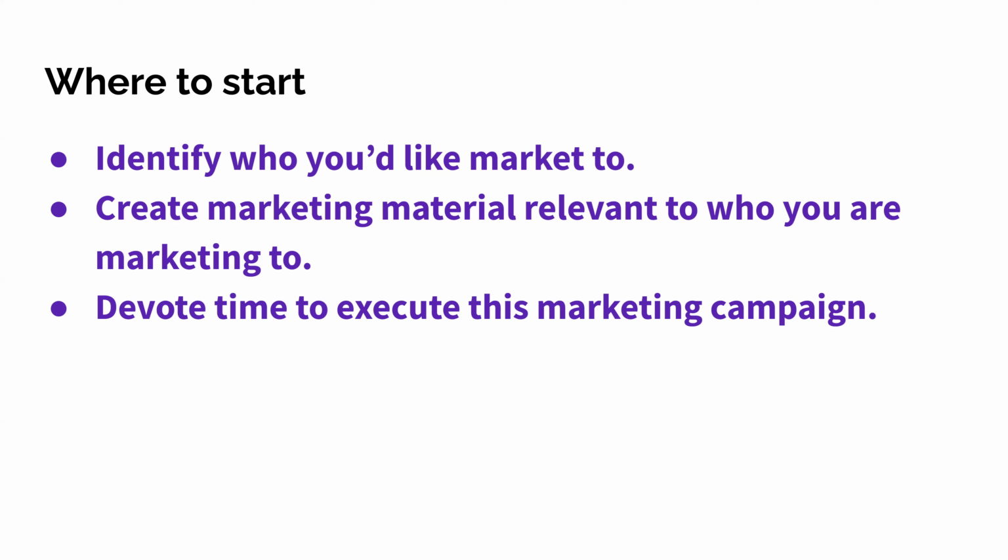Depending on who you're marketing to, you're going to find yourself creating different marketing material. If I'm dealing with somebody who's already purchased a home in the past, my flyers or my social media posts may not talk about things like first-time home buyer programs. It may not talk about down payment assistance, because those things are available to more first-time buyers or people who haven't owned a home in the last 3 years, sometimes 5 years. So those marketing materials are going to be irrelevant or may not do what they're supposed to do if we're sending them to people who've already owned a property in the past. That's what we're talking about when we say we want to make sure it's relevant.